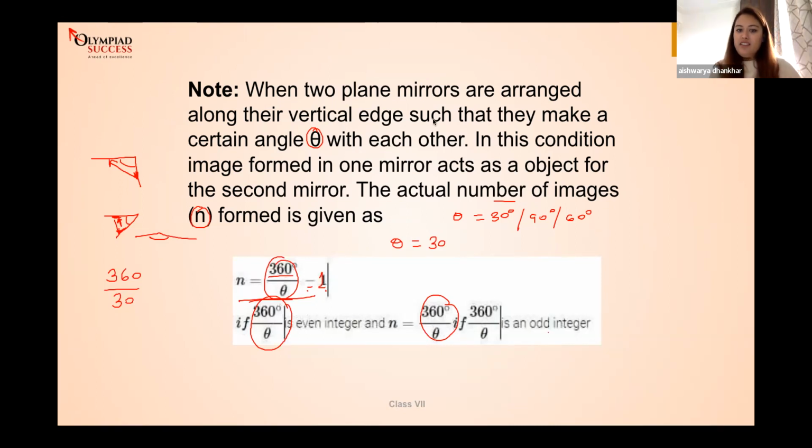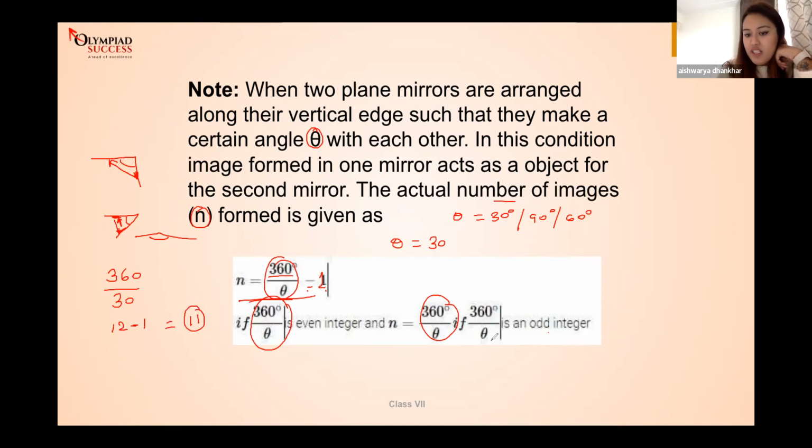It's even. The answer will be 12, right? So if it's an even integer, that is 12, we will subtract 1 from it. It becomes 11 images. So the total number of images that will be found would be 11.